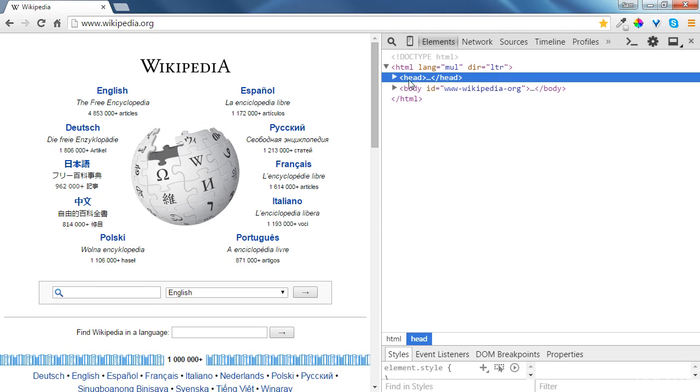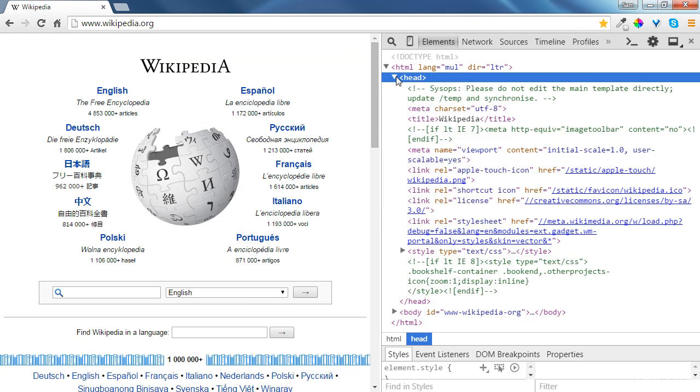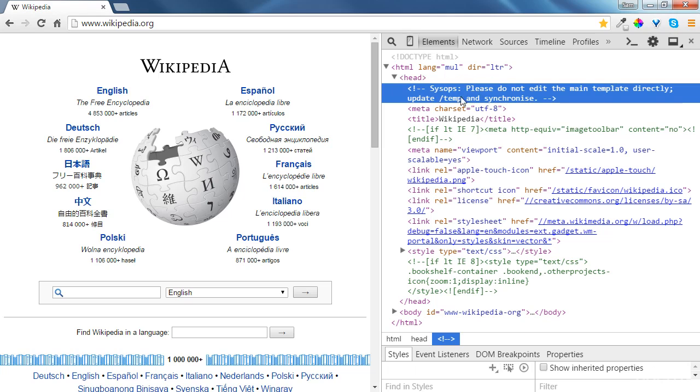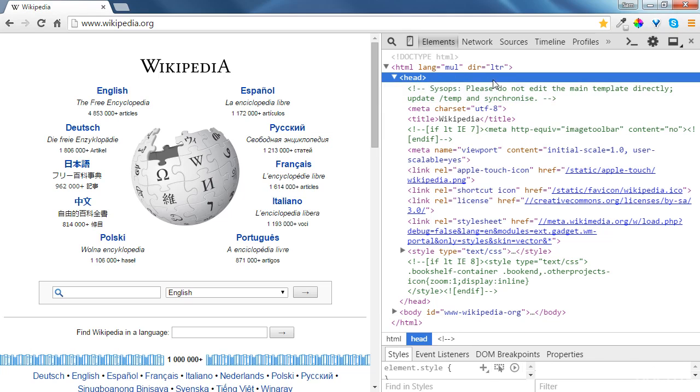So let's start with the head element. If we expand it, we can see other elements inside it. Okay, so first of all, you'll notice an open tag and a close tag. And let's go through the contents of this head element line by line. So first of all, we've got a comment. Comments are used by developers to make their code more readable. They can be used by yourself or by any other developer to see the structure of the code. Okay? All right, so moving on to the next one, we've got a meta element or metadata.